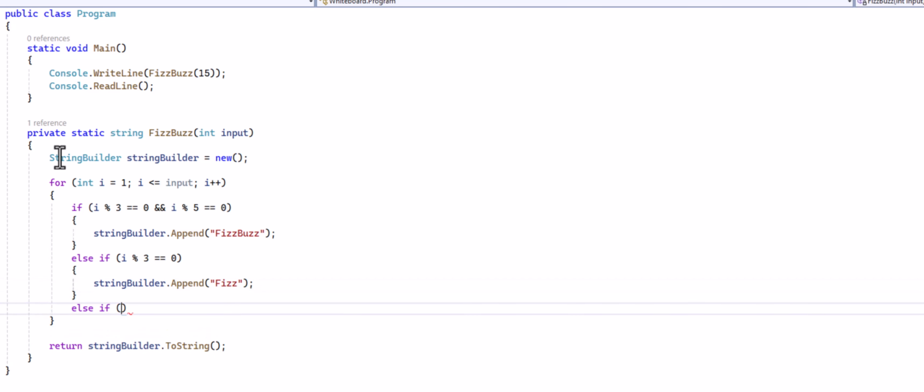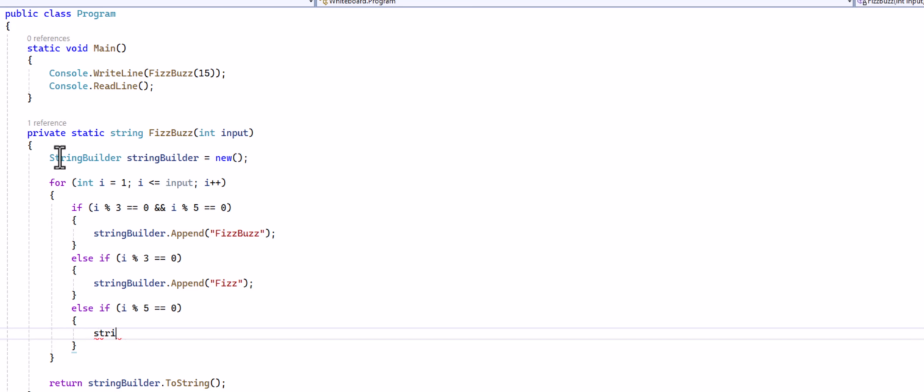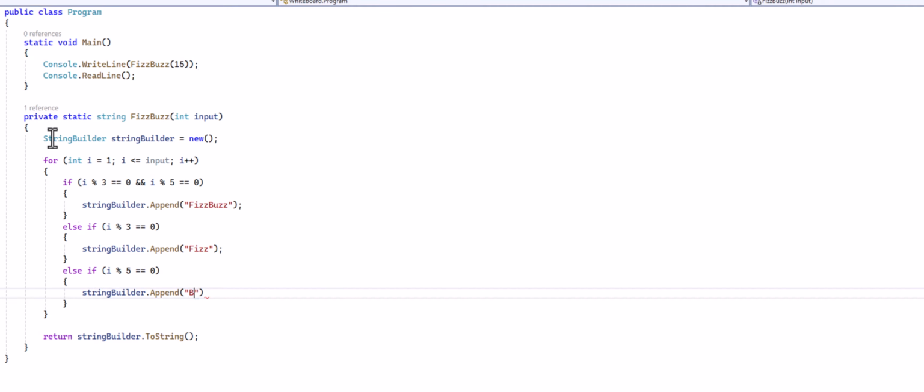Else if, you guessed it, divisible by 5 with a remainder of 0, then string builder append Buzz.